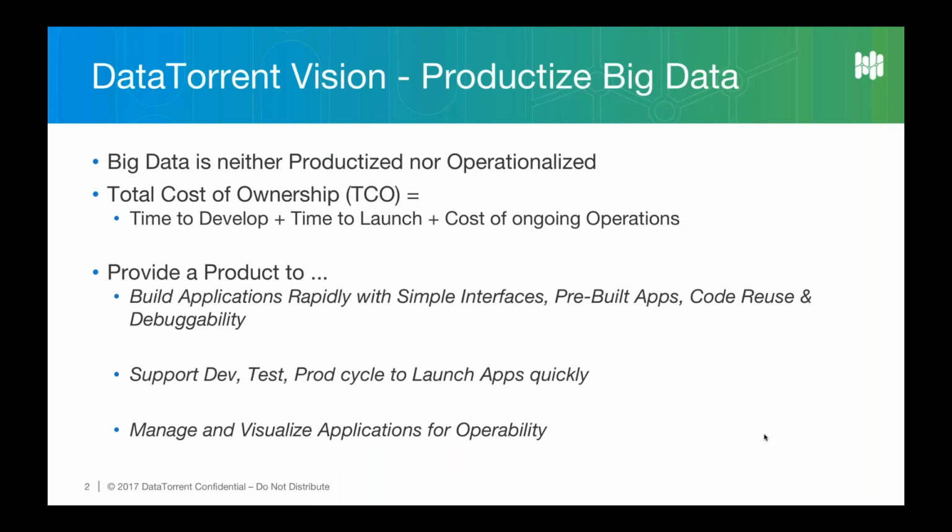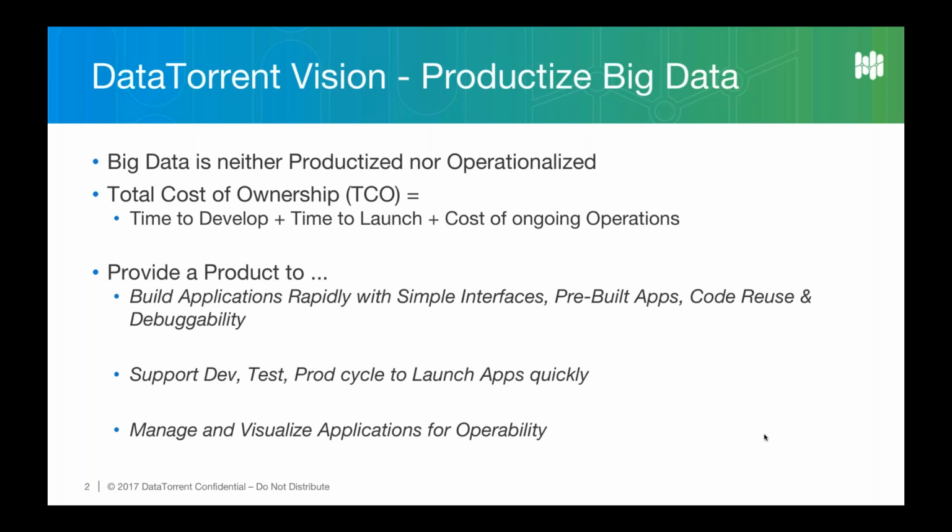I'll talk about the vision that DataTorrent has. The vision can be described at a high level as productizing big data. Now, currently, big data is neither productized nor operationalized. And what I mean by that is you have a set of technologies like Hadoop and MapReduce and all that stuff, but these technologies are just there for people to use. But these technologies cannot be so easily used by businesses because ultimately what businesses want are reliability, operability, and repeatability, and of course the most important is reliability.